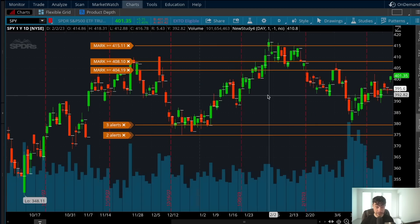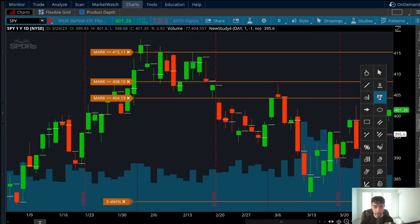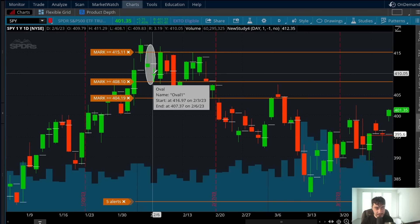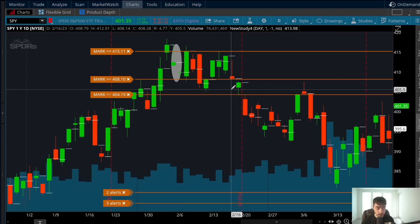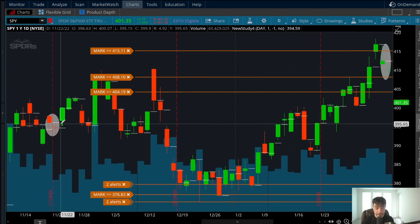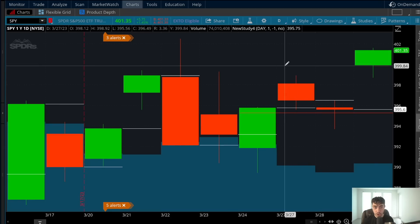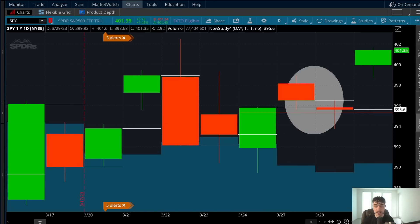SPY was gapping up, and not only that — if you look at the overall trend, the overall trend says it's bullish. Look at this pattern on the daily chart: SPY is trending down sideways, and then you see this bullish pin trend reversal candlestick. What happens the next day? It has a very nice green day. You could see it did the same thing right around here as well. It's trending down sideways, has this trend reversal candlestick, then it gaps up and explodes up — bullish. That's why I was overall bullish and interested in buying calls.